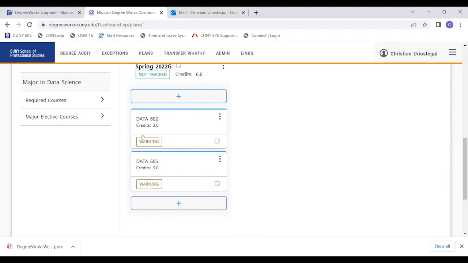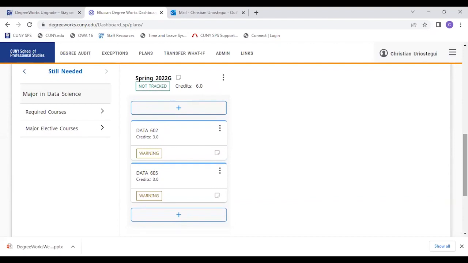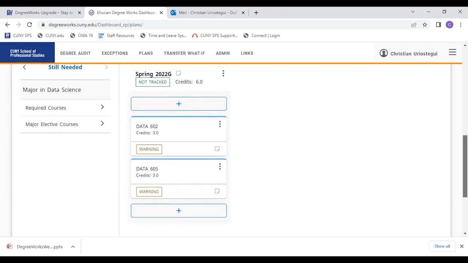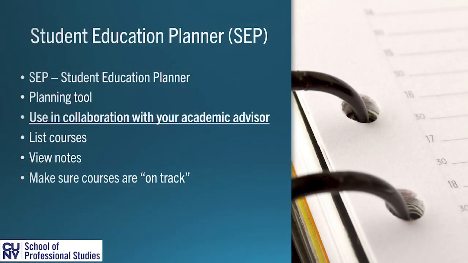You'll notice here that if the classes haven't been taken, you'll see a block that says warning and it's in yellow. Essentially what that means is that the student didn't sign up for the class, and it's just letting you know, hey, this was in the plan, but you haven't signed up for the class. So it's just like a warning. If it's in progress, you'll see that noted in the block.